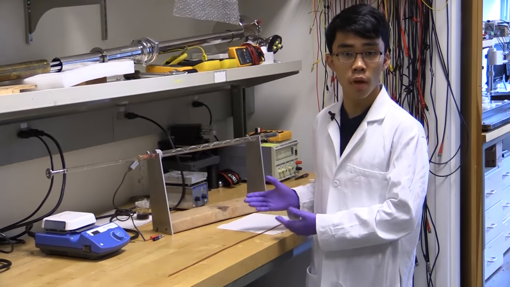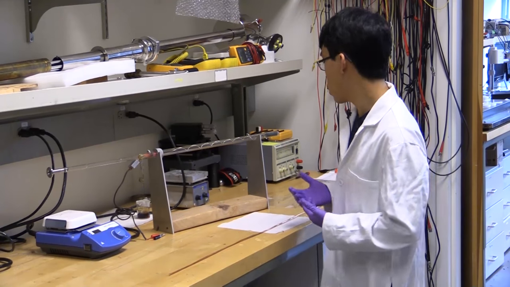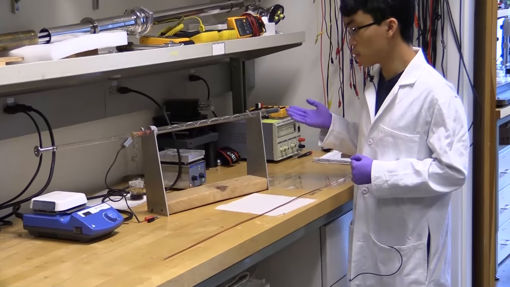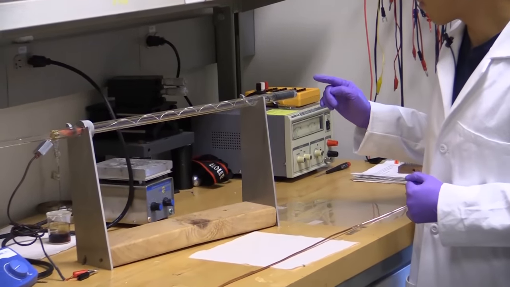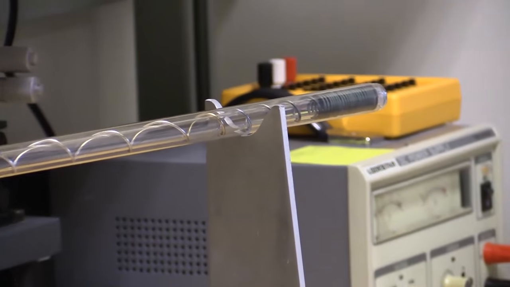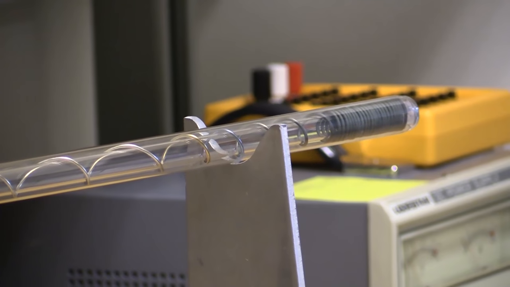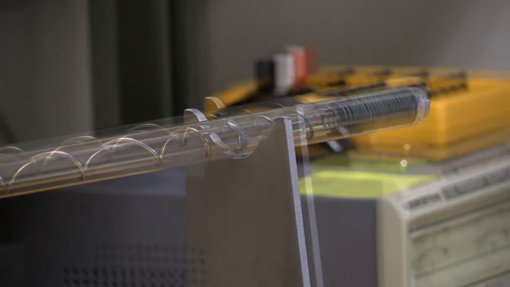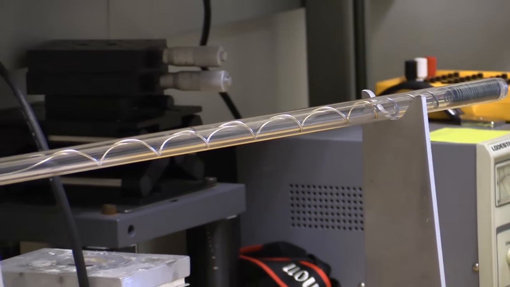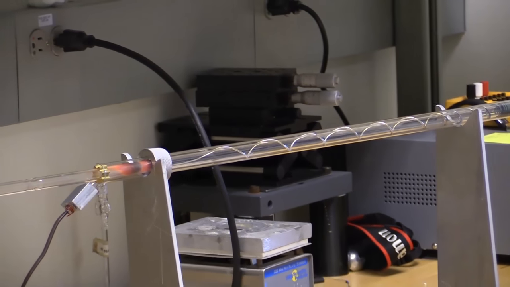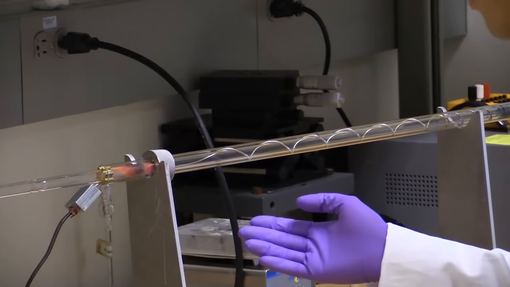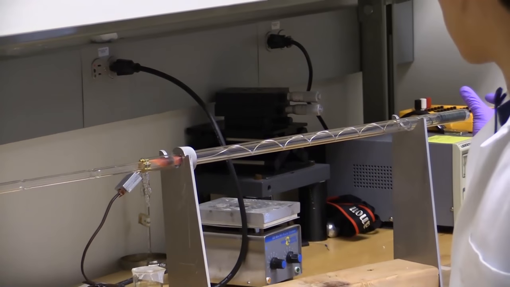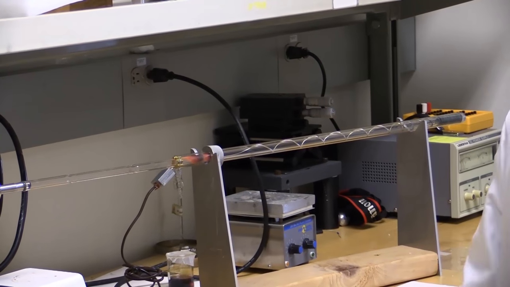So, here we have the special tube that we are going to use to control the source temperature. At the end here, we see the coiled thermocouple line. By driving approximately 120 volts through the line, this will get to approximately 950 degrees. The tube is made from two nested quartz tubes, and the coil itself is in air, but we will be able to connect the two ends to vacuum and have the source crucible held at the end there.